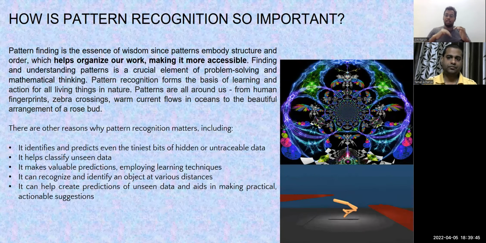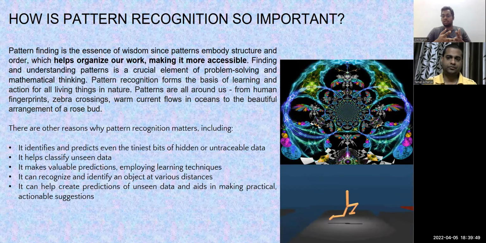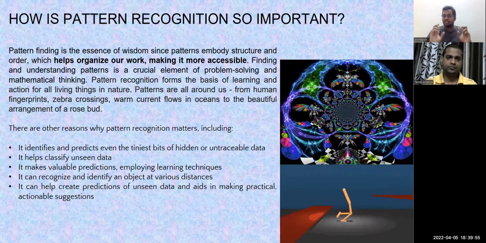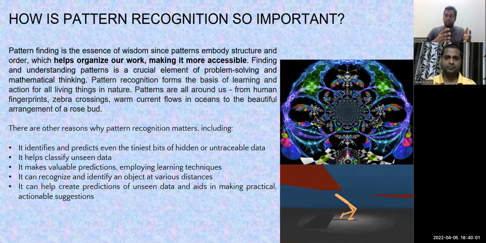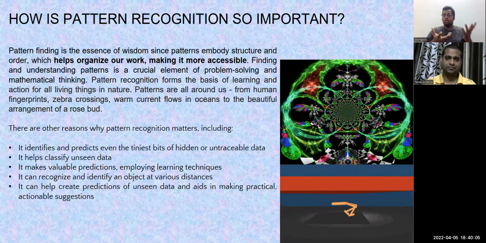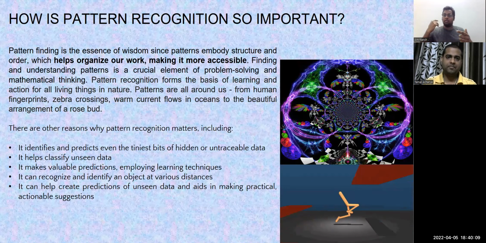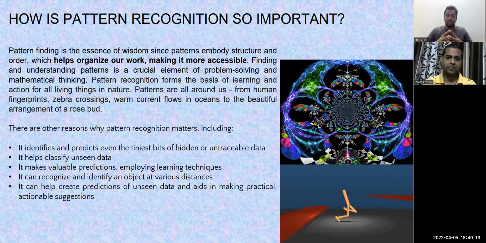So unless we cut down that search space properly, and that's important, pattern recognition helps us in that. It shows us what is viable or feasible, or where you have a high probability of succeeding. Follow those paths, and once you figure out the right path, the search becomes easy and your probability of success is much higher. And it definitely helps us with unseen data. That is the whole point at the end of the day.